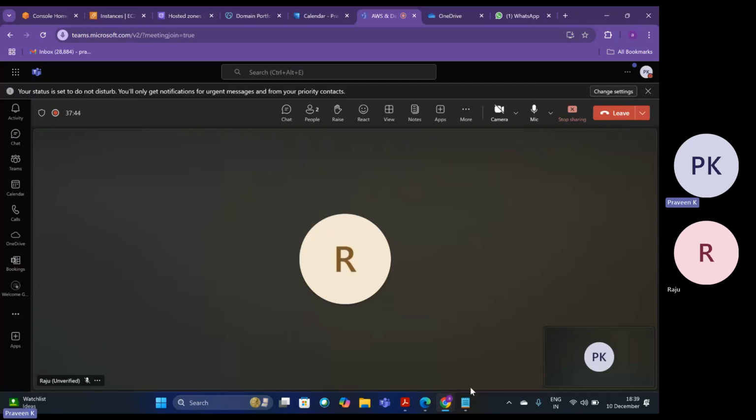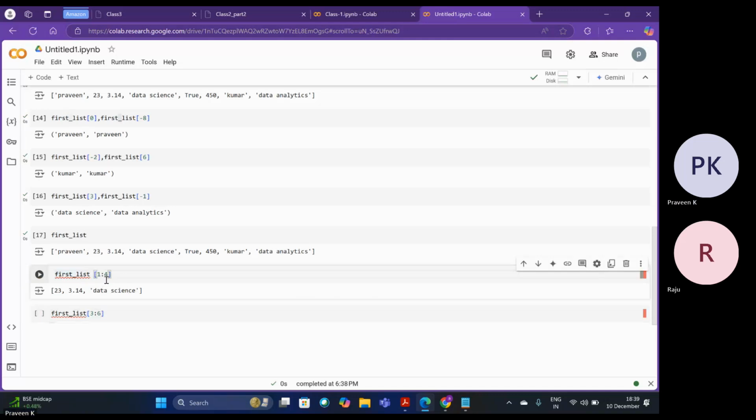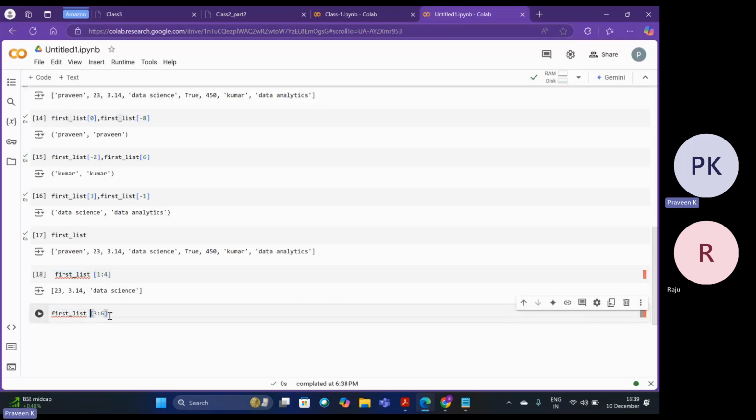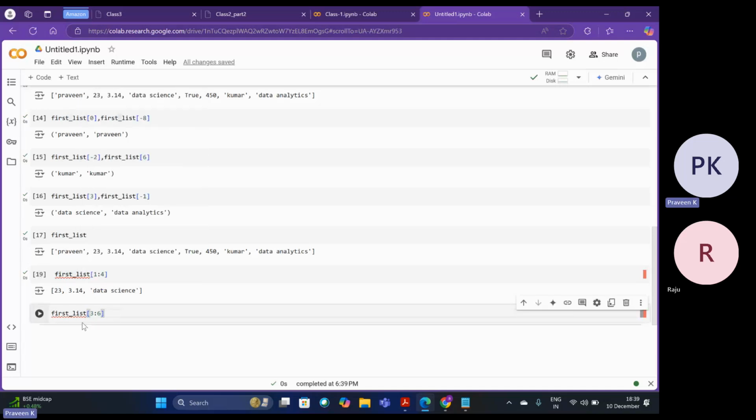Okay, so execute the cell here. Let me paste the same thing. First list. Why am I getting this type of thing? Okay, I want to type it manually. Reality is correct, but if I'm getting an error here, no issue. Let me execute this one.